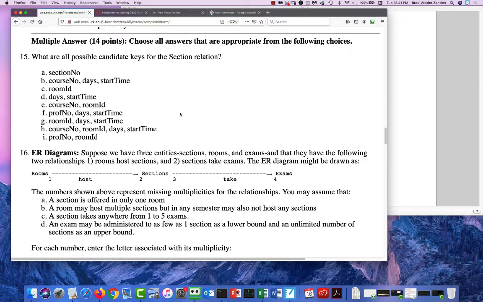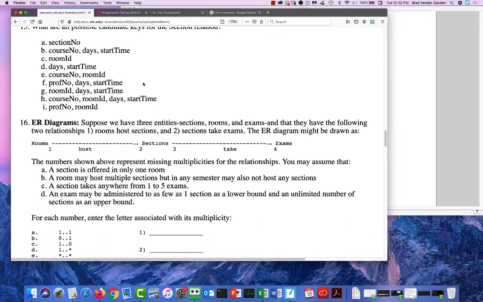I didn't in the past, but then I found out people would start selecting everything, and then it's hard to figure out how to assign credit. So now I tell you how many answers there are, and if you choose more than that, you get points taken off, but if you get some of them wrong, that's okay. So if I were to say here on 15 that there were 3 correct answers, and you got 2 out of your 3 answers correct, you'd get 2/3 of the points. So that's different than Canvas, which deducts points when you have incorrect answers.